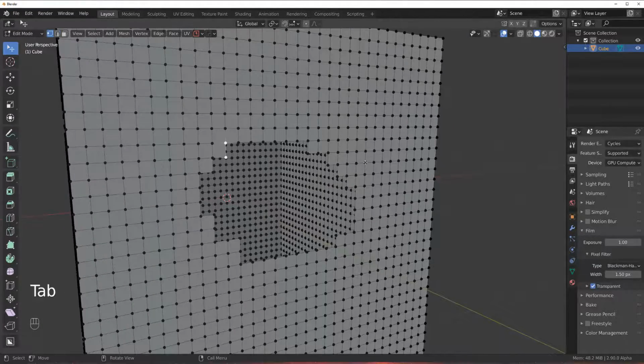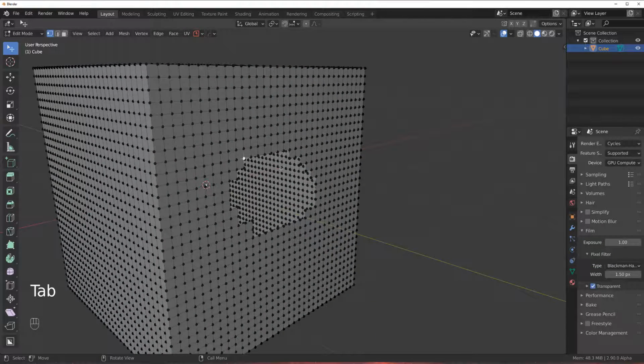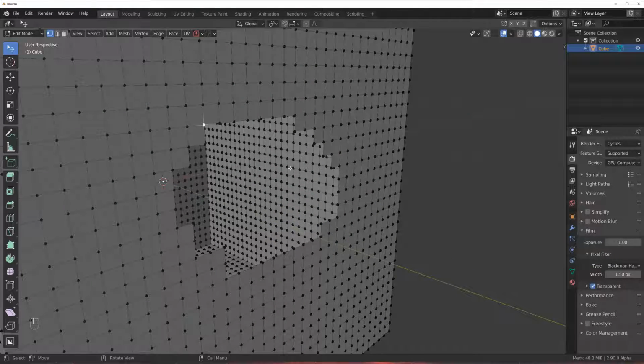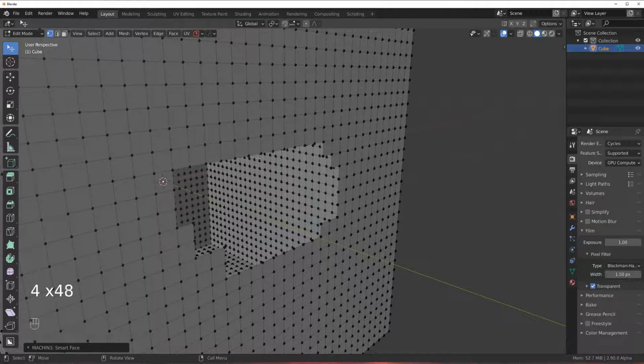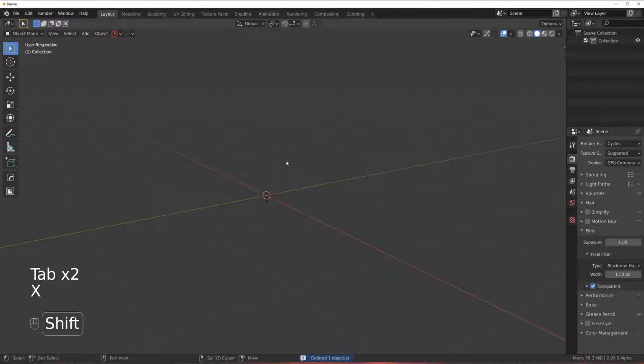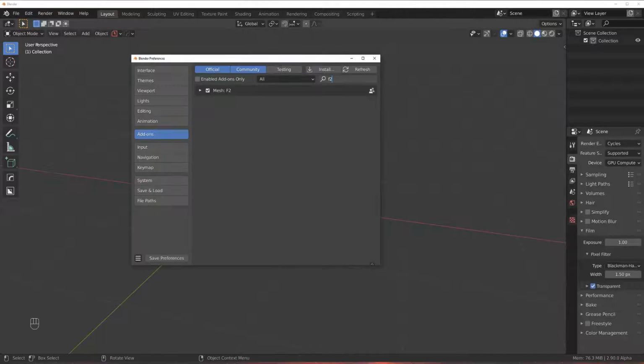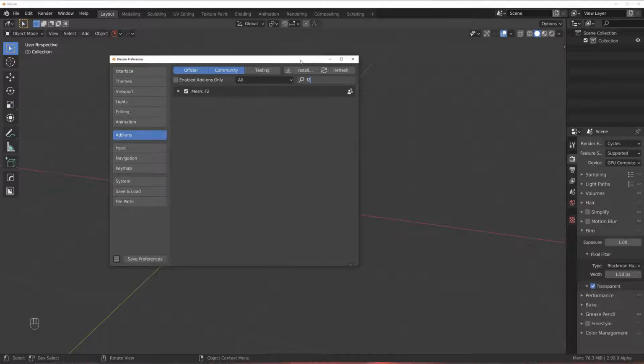However, the reason why I use Machine Tools is this. All I have to do is press 1, vert, press and hold 4, and the magic just happens. The Machine Tools add-on is free as well, so there is nothing stopping you from downloading it, and I think it's much more powerful than the F2 add-on.